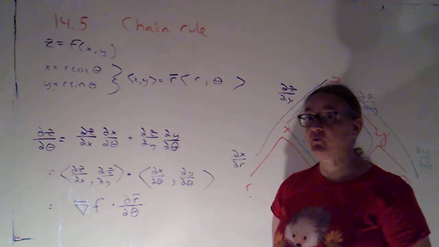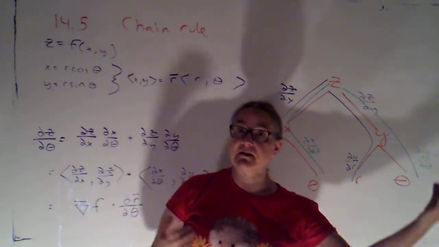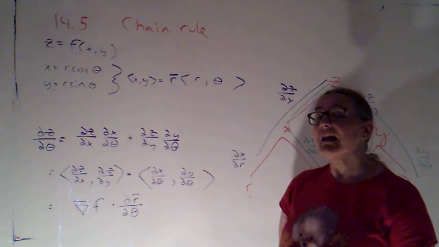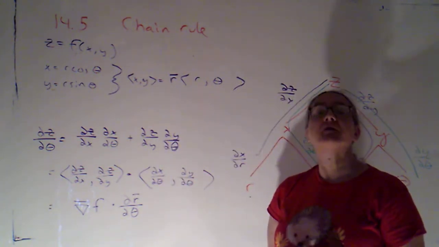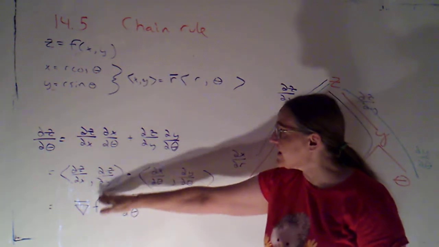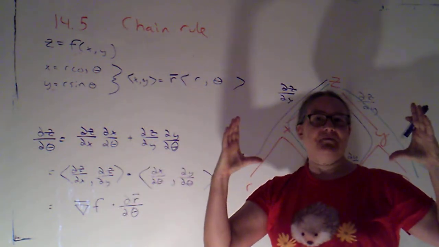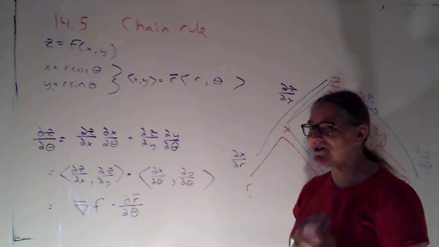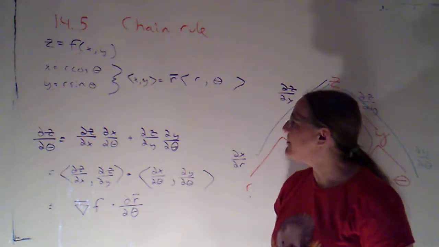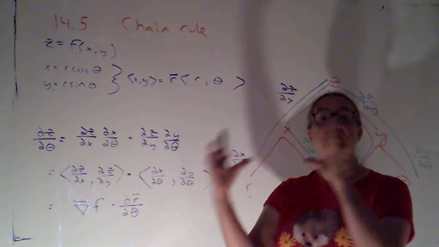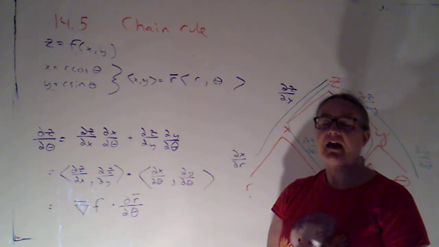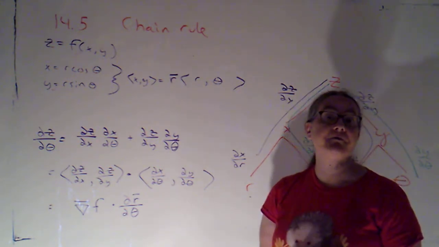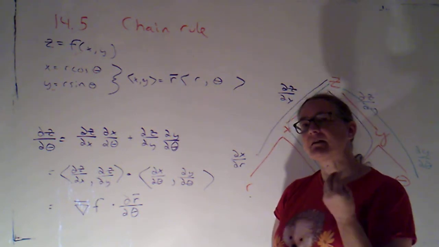There are certainly functions where you can plug in a point in 3 space and get out a point in 2 space. Now, we're not working with those very often this semester. Turns out, if you did that, the derivative, rather than being a vector, like the gradient, would actually be a matrix. It would be the matrix consisting of all of the partial derivatives. And it's very interesting, but you can work with partial derivatives by thinking of it all in terms of matrix multiplication. Now, I mention this because some of you have taken or are taking linear algebra or might be familiar with matrix multiplication. This is an optional thing.